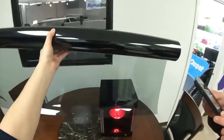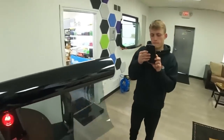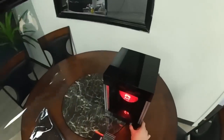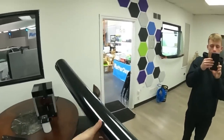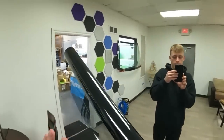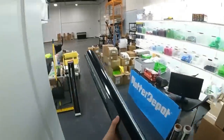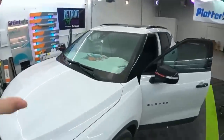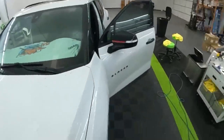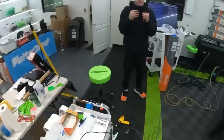Yep, so exact same. From what I understand, there's the same ceramic layers in the Ultra version as the regular version. So the real difference is that this is now a 2 mil, so this is gonna help with clarity. So let's go to the blazer, and then we're gonna set this up for installation here. But the main difference is just the construction of it.